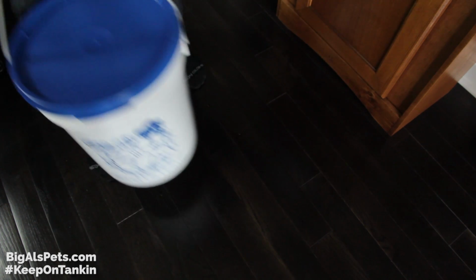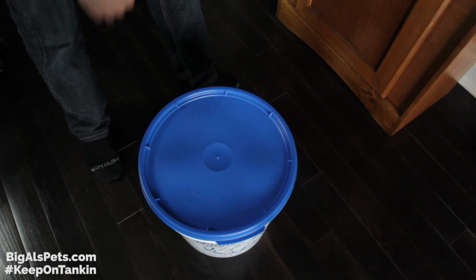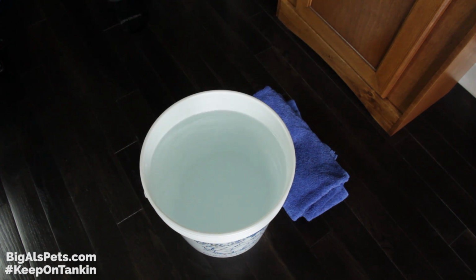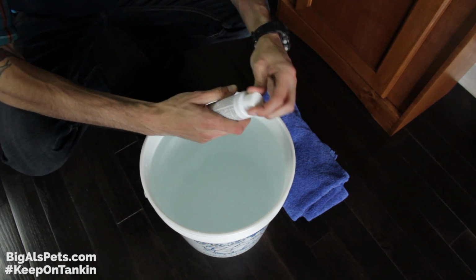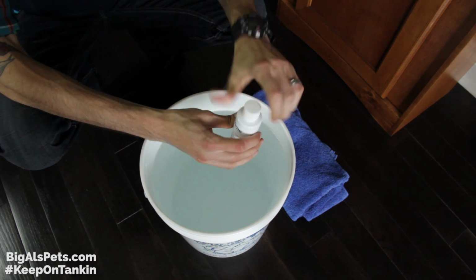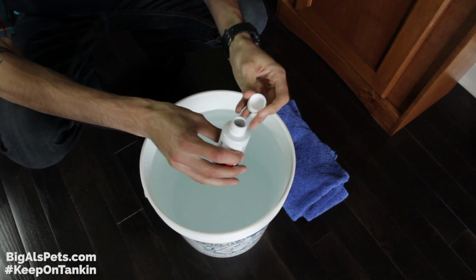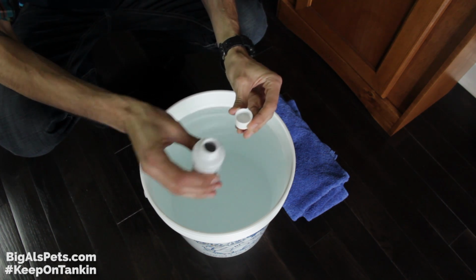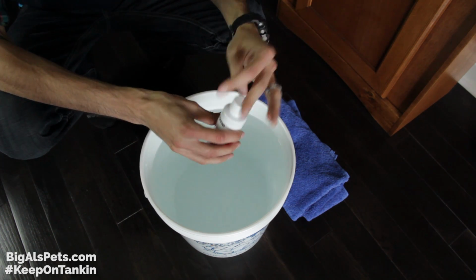First, we're going to bring in our bucket of fresh tap water, make sure our towel's ready, and next we're going to grab the water conditioner, make sure we're reading the instructions on the back so we dose it properly. We like to use Seachem Prime because it's a fantastic water conditioner for using tap water with saltwater aquariums. Measure out the exact amount we need and just get it in there.